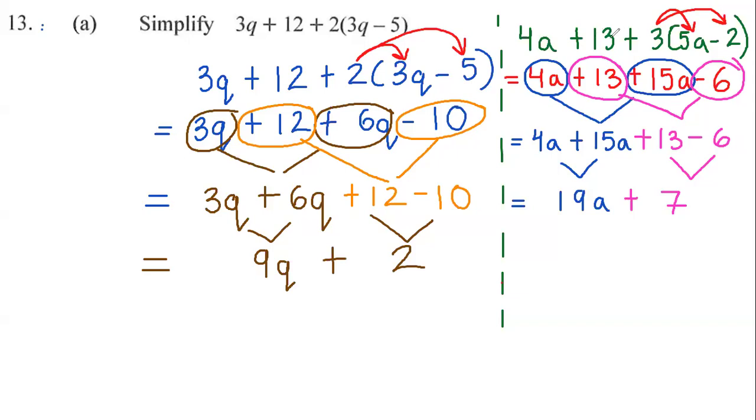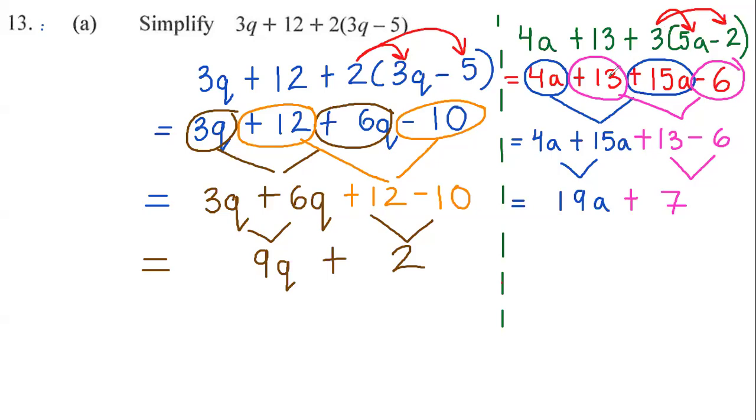Yes, sir. Okay. So we have 3 times 5a, which gives you what? I want Kevin to answer me. What is 3 times 5a? 15a. Good. And then we have 3 times 2, which is going to be what? 6. Good. You understand that part? Yes, sir. Then we just bring everything down.